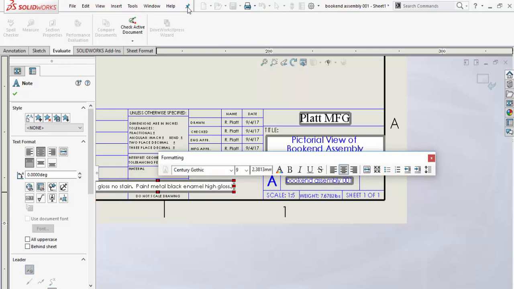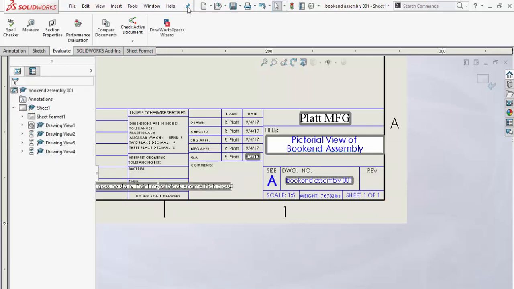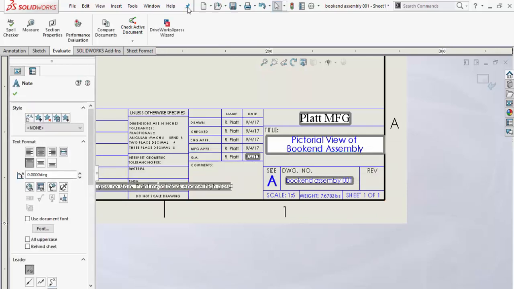Now, evidently, this is way too big, so we're going to have to come back over and shrink some of this down. I may not have enough room for it, but let's just go ahead and select it anyway, and we'll drop that down to. Actually, we can put this in the comments.